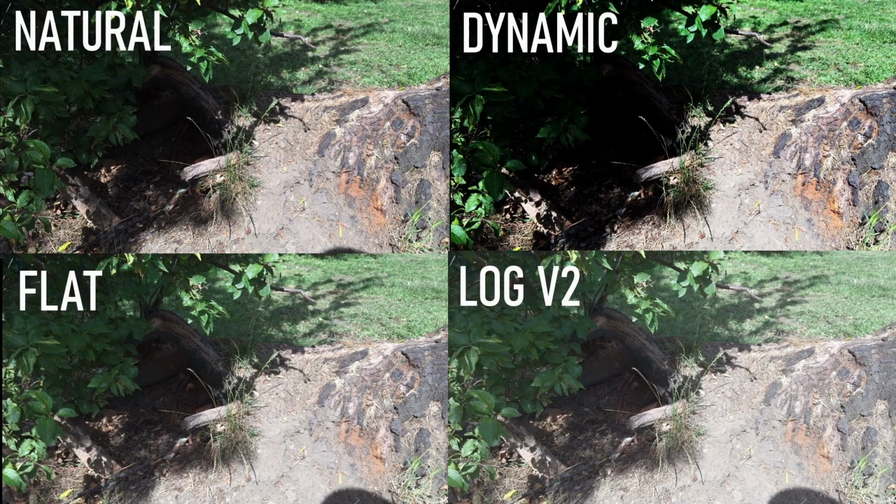Next question refers to my cinematographer kit video, and that is, is there any reason to use flat over log V2? A really interesting question, so I'm glad you've asked that because I think a lot of people want to know this. If you're using an older phone, you have flat and log V2. This is going to work for your new phones as well with the flat version they've got on there and log V3. With flat, you actually have less dynamic range than log V3 or V2. That's just the nature of why you'd have a log V2, V3.